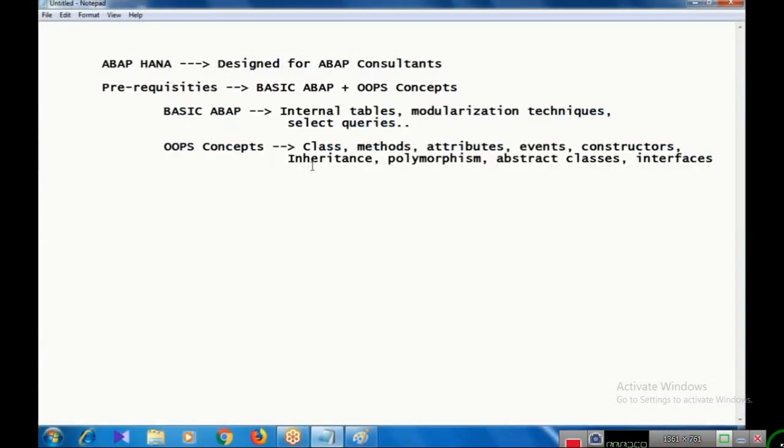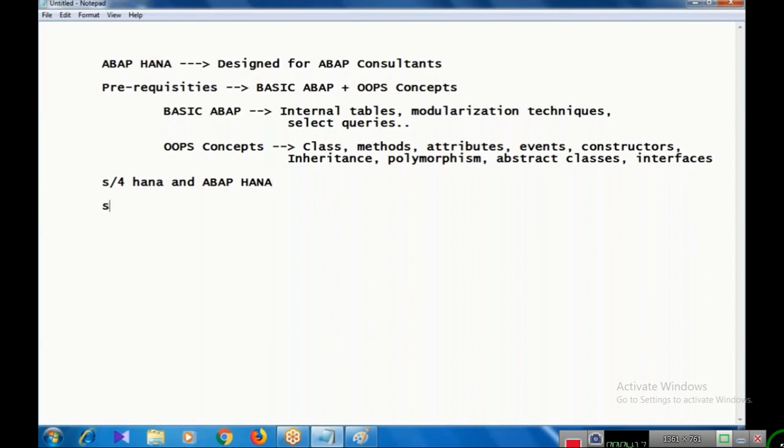Before getting into this, let us understand the difference between S4 HANA and ABAP HANA. Most of the people have confusion between these. We are not discussing S4 HANA here.